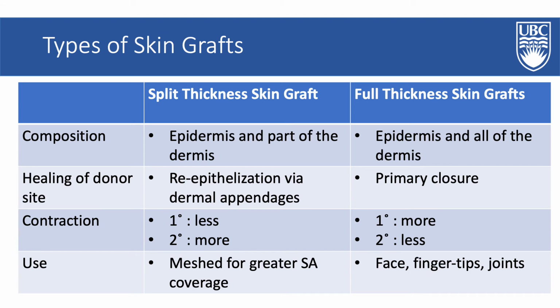Primary contracture occurs when the skin graft is harvested and is seen more in full thickness skin grafts. Secondary contracture, which occurs after it is on the wound bed over a period of time, which is the result of myofibroblasts, is more significant in split thickness skin grafts. Split thickness skin grafts are commonly used to cover greater surface areas, where a full thickness skin graft is used for cosmetically sensitive areas such as the face, or over areas with great soft tissue needs such as fingertips or over joints.